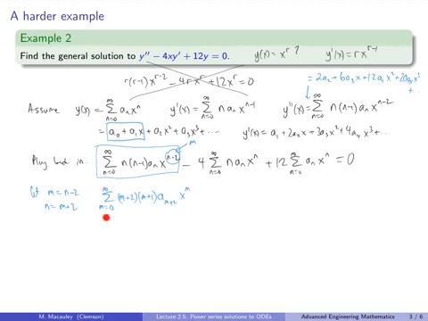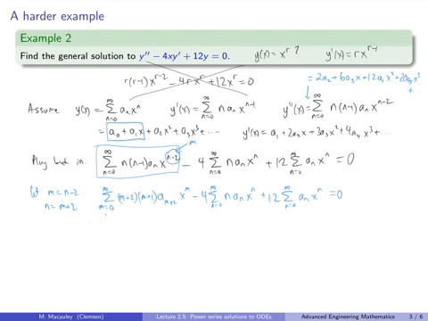So here's what we have. We have this guy minus 4 sum n equals 0 to infinity of n times a_n x to the n plus 12 sum n equals 0 to infinity of a_n x to the n equals 0. Okay, so now what? Well, this is x to the m, this is x to the n. Can we combine those? Yeah, why not? This m is a dummy variable. It doesn't matter if we call this m or n or k or j or c or something else. This is just a variable.